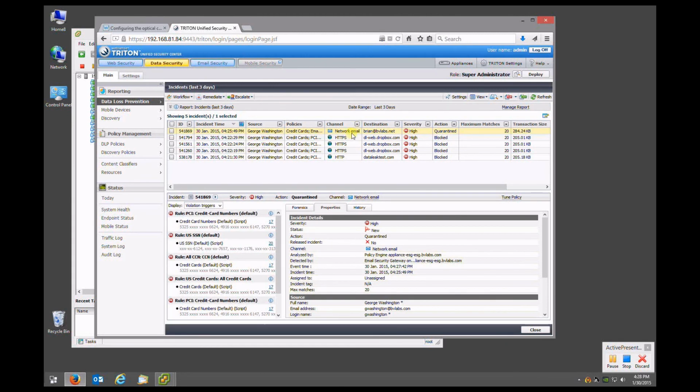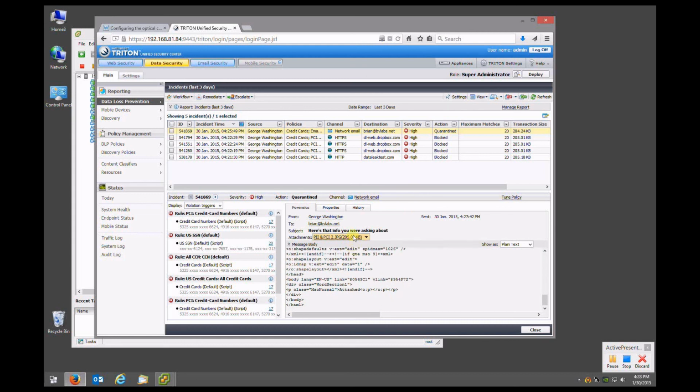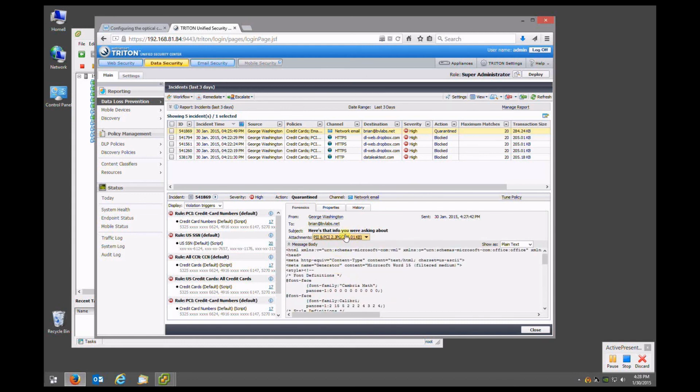But here it is. What we had is network email where we were trying to send it to. And in this particular case, since it's email, we can actually have it quarantined, and I could decide to release it later. It's not something you can do in real time on a web upload. But once again, it's blocked. We have a lot of forensics information here. Here's the email stuff. Here's that attachment again, the subject, pretty much everything you'd need to see. So you can see how effective it is across multiple channels. So that's pretty much the demo of OCR.